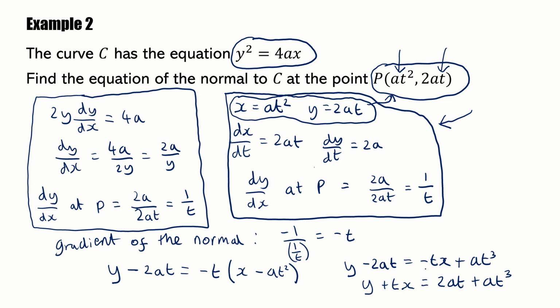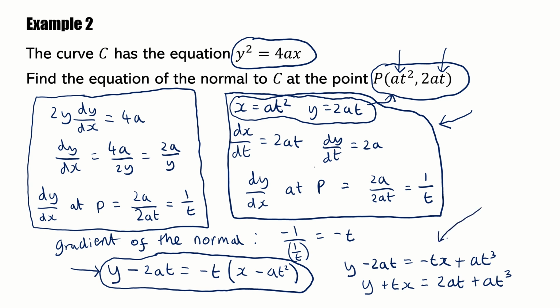The last thing I would like to highlight to you though once again is please, I beg you, use y minus y1 equals m times x minus x1. With this stuff being more algebraic, students are even more liable to make silly little mistakes, which can happen, but you'll lose more marks if you use y equals mx plus c, because at least with this, you get the equation of the line written down first, and then you're trying to do the simplification afterwards, which means if you make a silly mistake with any of that, at least you had a correct equation of the line at some point in your working.